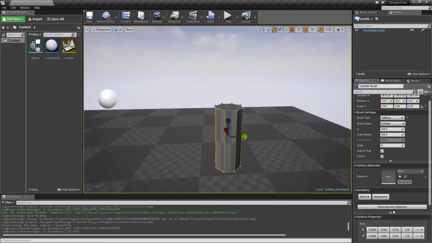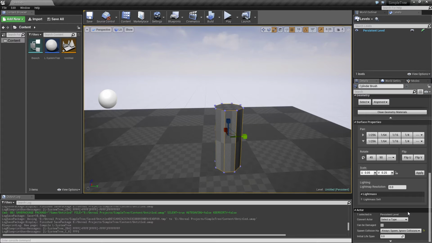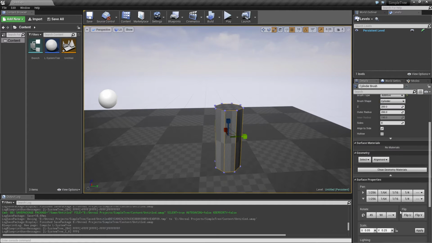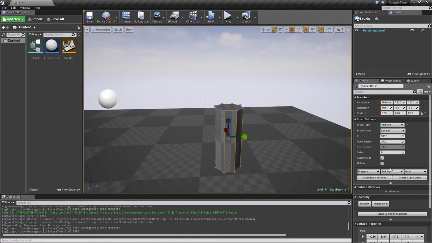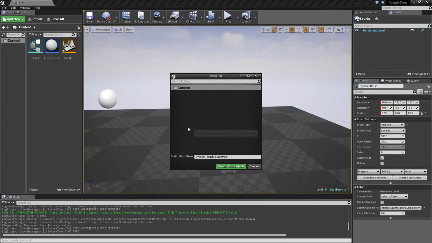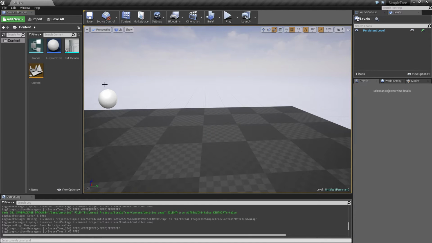So I am gonna go under brush settings and create static mesh and call this cylinder. So now we have a little cylinder we can use inside our spline mesh. It's kind of big though, so we'll take a look at that later.